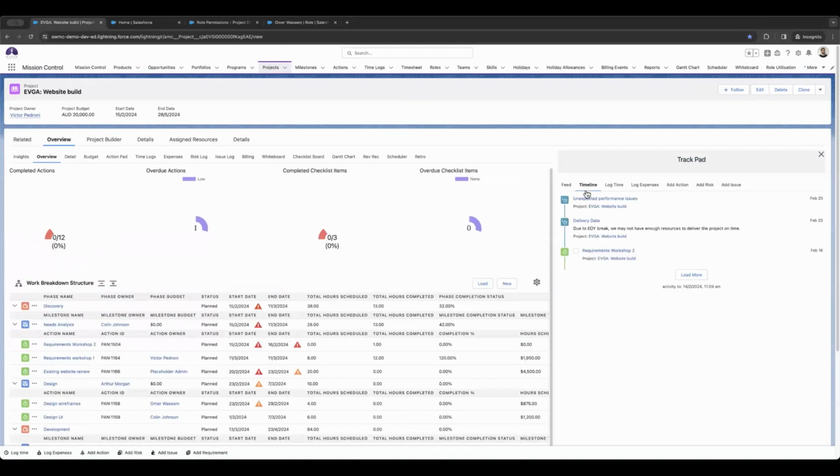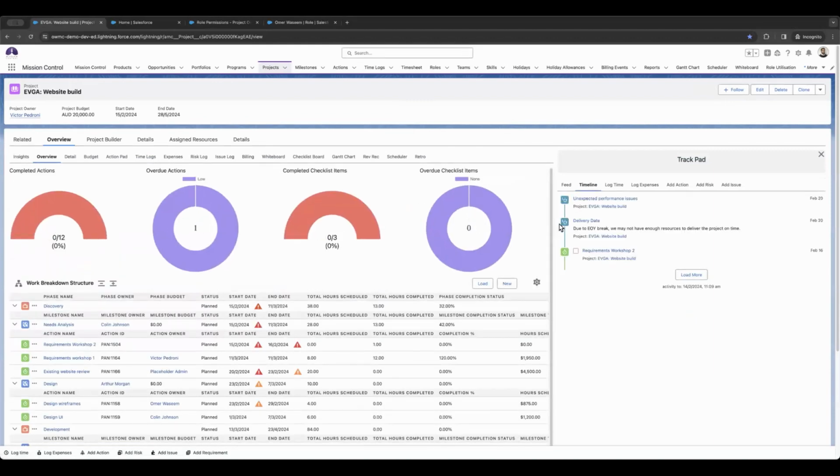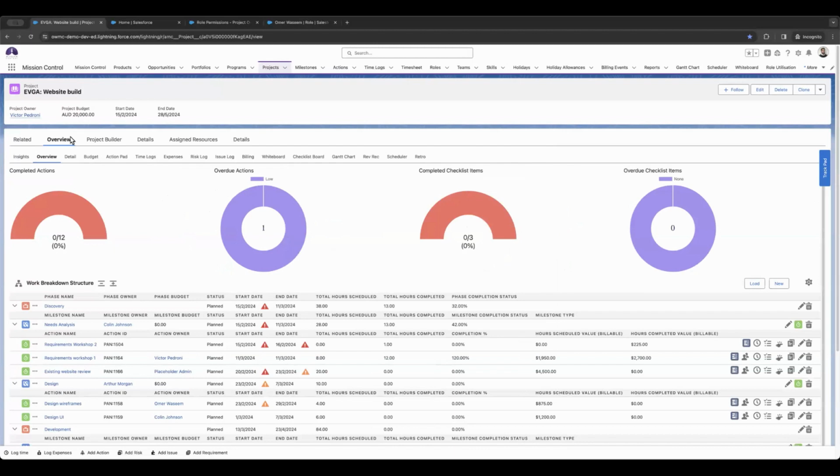But you can change what the landing tab is for each user. Now, as you can see, I refresh my page. The overview page is what's loaded. That's because that's what my landing tab is set to. That's also one thing you can control. You can control what tab the user lands on, on a per user basis.